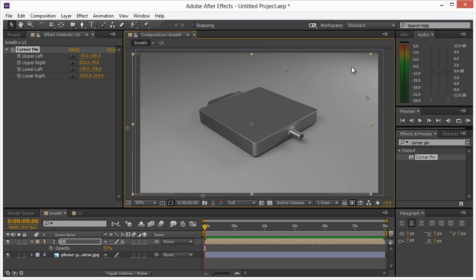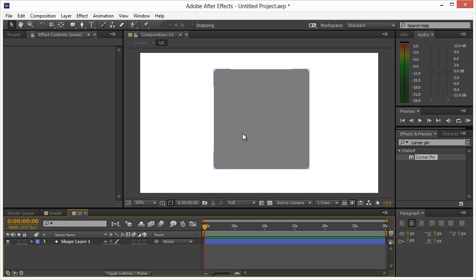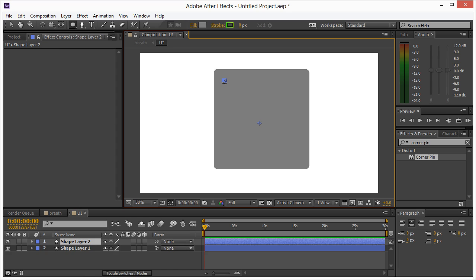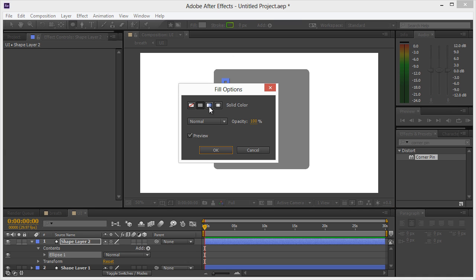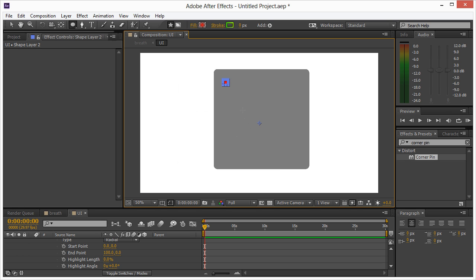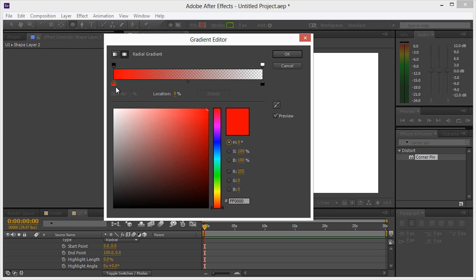Okay. All right, so now if we double click on UI, we bring this up, we can see that this hasn't been distorted itself. So that's good. Now what we want to do is recreate some of those elements. So I'm going to go over here and select the ellipse tool and hold Shift, and roughly around this size. We'll take the fill, change that to a radial gradient, hit OK, and then up here we can edit that gradient to the proper green color, and I'll just hit OK.